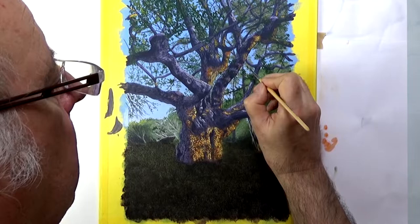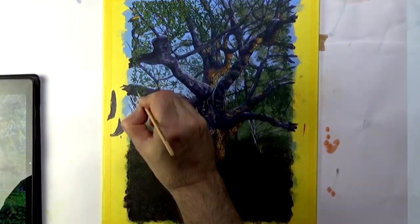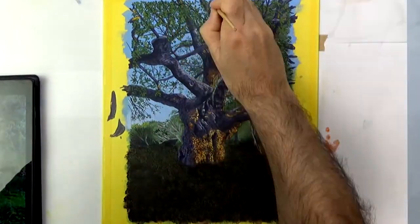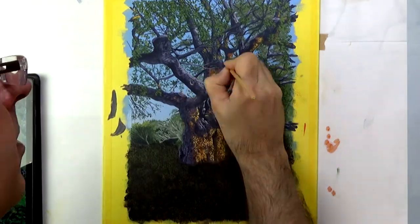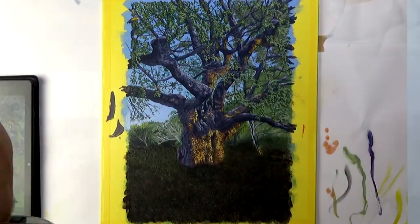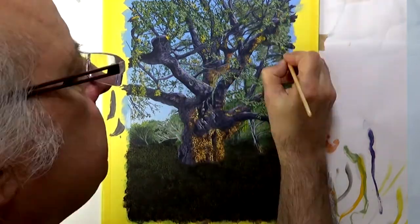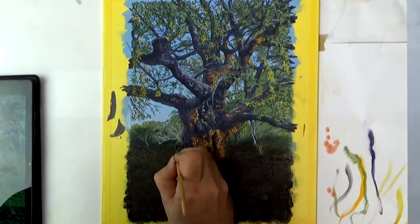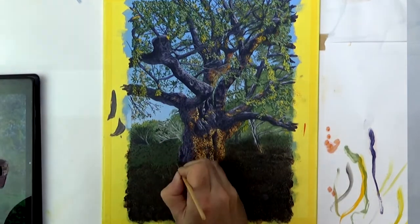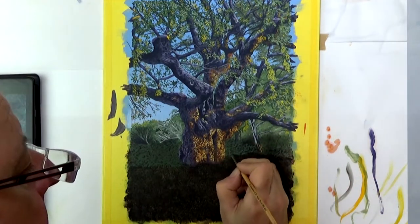What I'm doing now is the leaves that are in front of the branches and trunk. With these foreground leaves on the main tree I'm following the usual plan — starting with the darkest colour first, putting the leaves in quite simply by loading a good amount of paint on the brush and just dabbing it, which gives a slightly teardrop-shaped mark that's quite good for a leaf. I'm looking closely at the reference photo but not matching it leaf for leaf — just seeing the pattern. Leaves come out of branches or twigs, so I'm making the pattern in lines, not totally random. When I've gone over the whole area I'll start again with a lighter colour and add more, and finally spot in a yellow colour for the leaves in direct sunlight.